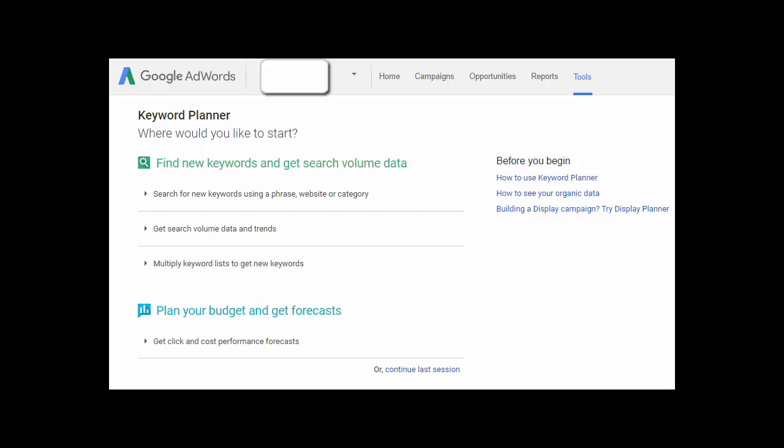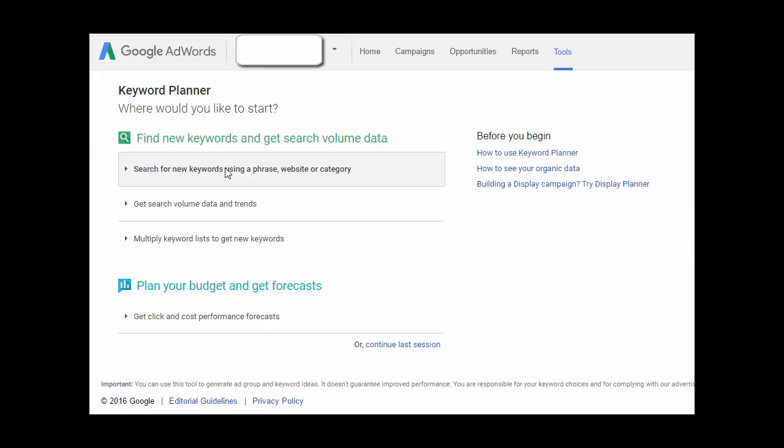If you don't already have a list of keywords to start your research, you can use tools like Ubersuggest, Google Trends, SEMrush, competitive data, and your Google Search Console account to find keywords. Let's go ahead and get started with some research. I'm logged into my Google AdWords account. If you don't have an account, setting one up is free and only takes a couple of minutes.